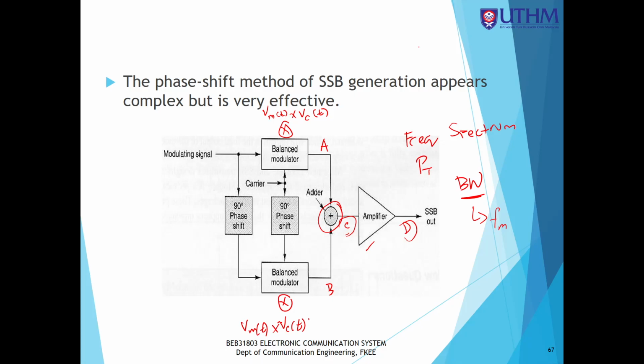So we have seen this. Up to this topic is about single sideband signal generation, how to generate a single sideband signal. We have a filtering method and also the phasing method. So far in the exam we have asked about the phasing method. If we ask in the future, we will also ask about this topic. This is one of a good topic to ask in the final exam.